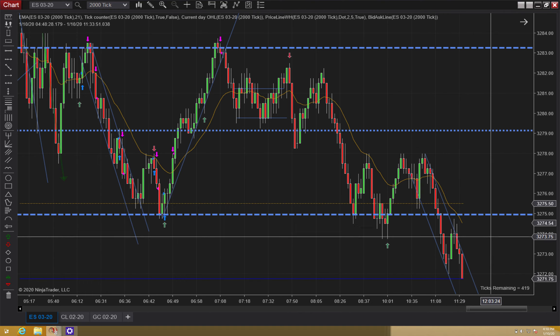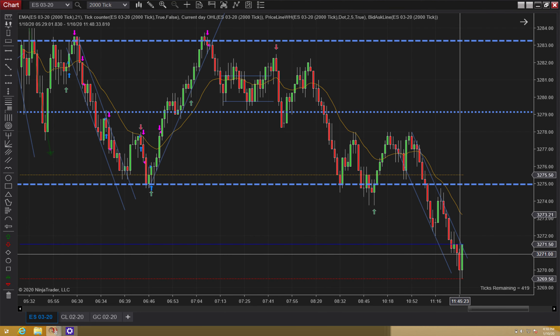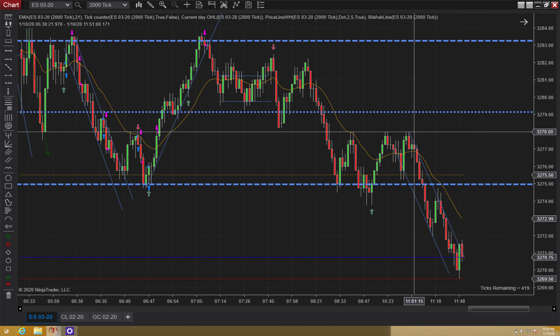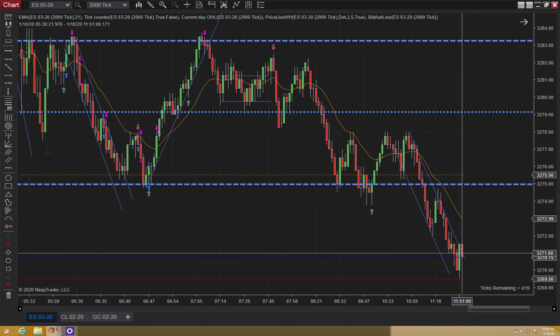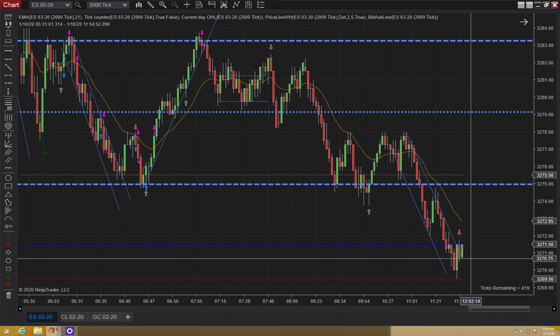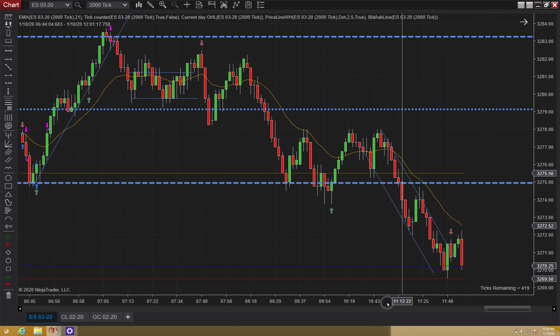When we get another pullback, I'm going to try to go short. Here's the first pullback. Now off this high, this is a double top and it's swung higher than here — that's the first entry, it fails. Second entry, it fails. It's going to be real aggressive to go short here and there's only about 10 minutes left in the day. But there's a setup, so let's see if it works. It doesn't break below yet, so we're not in.